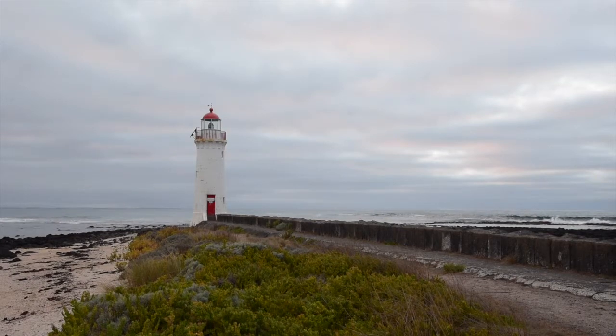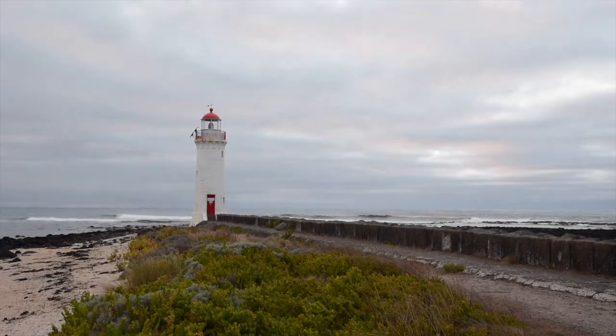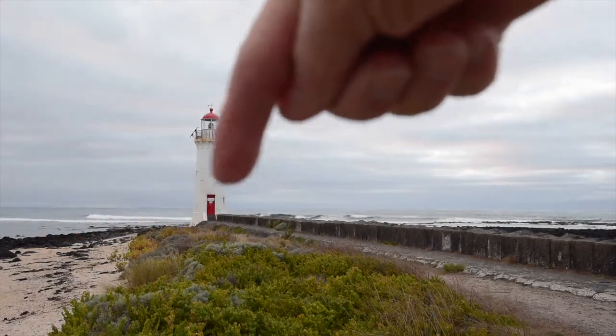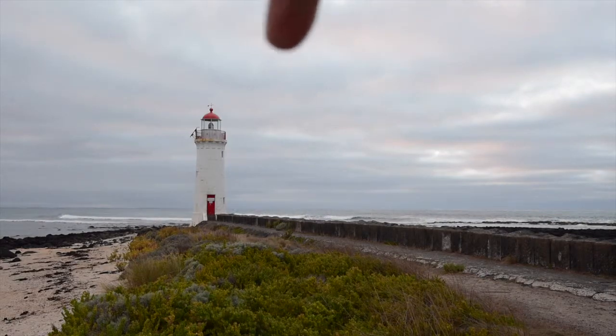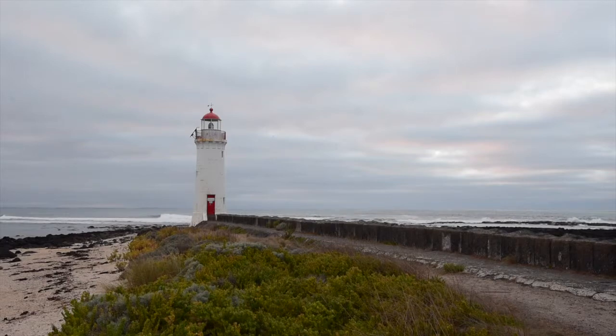Yeah, so here's live view. And as you can see, I have this one wall as a leading line, and there's a path right alongside of it. I also got another leading line here. So I have the path coming up here. And then I got this coming down to the lighthouse, and got all this cover in the sky. So, yeah, it's looking not too bad. Okay, I'm all set up.